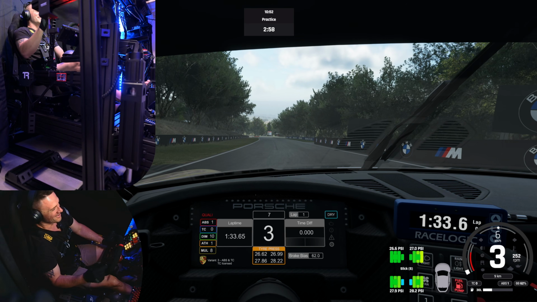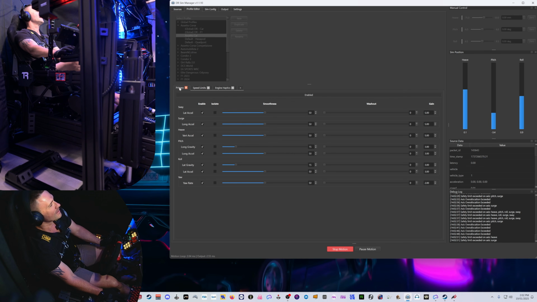Let's stop here. So we'll jump in and we are now going to have a look at tuning some of this stuff. So out of the box, the smoothness is set at 50% for everything. So I wouldn't mind heave just being a little bit more precise. And gosh, I've got to be honest, I reckon maybe even roll. We might even just have roll. We'll bring that down to 30. Yeah, I'm happy with that. Let's see what that's feeling like. So we'll jump back into the game.